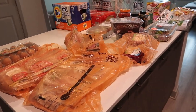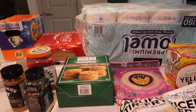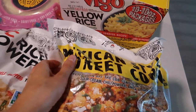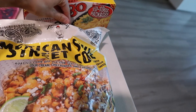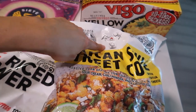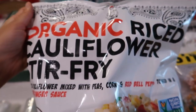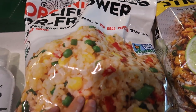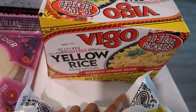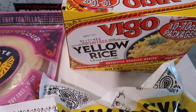We just walked in the door from Costco. We spent like two hours there and then ate some lunch there. So I'm going to do a quick haul. I got this Mexican style street corn — I thought it would be good for meal prep. I haven't tried it before but it's by the Tattooed Chef brand, which is really good. We also buy their organic rice cauliflower stir fry. And I got some yellow rice — haven't tried it before but thought it'd be good to switch up some sides.